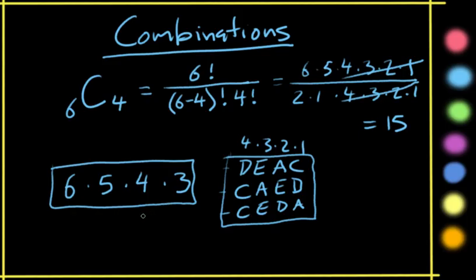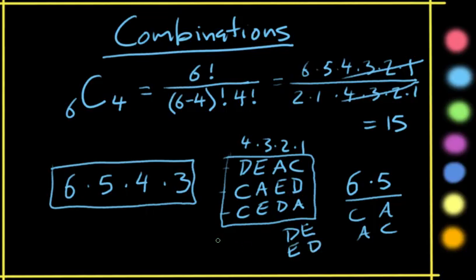You could think of it a little more simply: choosing 2 to not give to my friend is the same thing as choosing 4 to give to my friend, right? And that might be a little bit easier to think about. I have 6 choices for the first one that I'm not going to give to my friend, and then I have 5 choices for the other one. So this would be 30 possibilities, but the thing is, it's the same to choose C then A as it is to choose A then C. And it's also true with any other pair, right? DE is the same as ED. And FB is the same as BF.